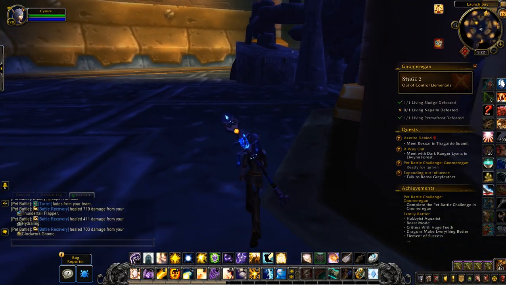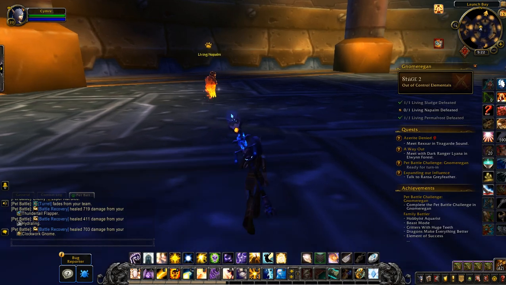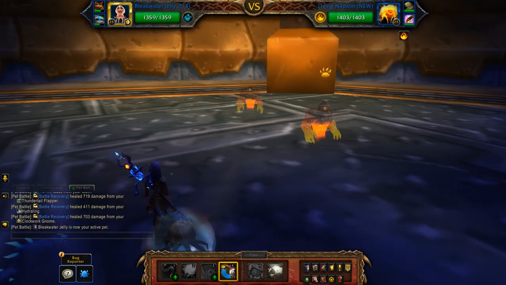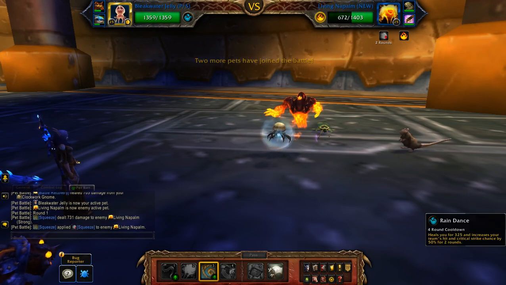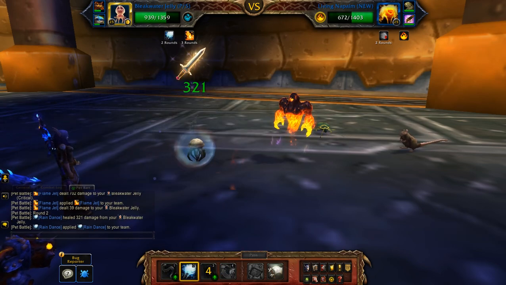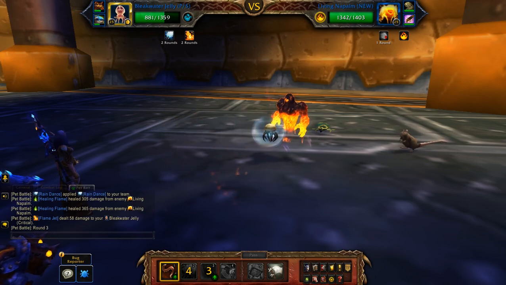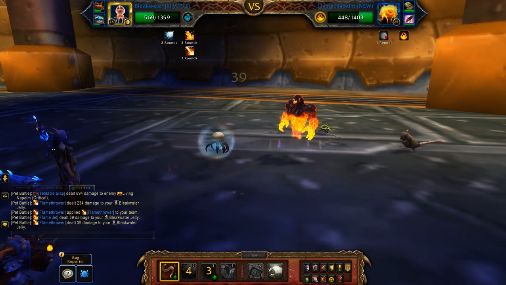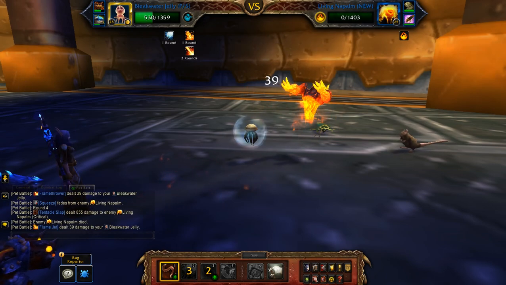Alright, so the third one is in this back corner. What's this one? Napalm. Good, I have it auto-loaded. So I'll start by squeeze. Rain dance. Then tentacle slap. Might as well do that again. Bonk.